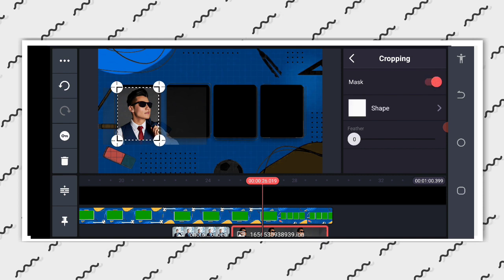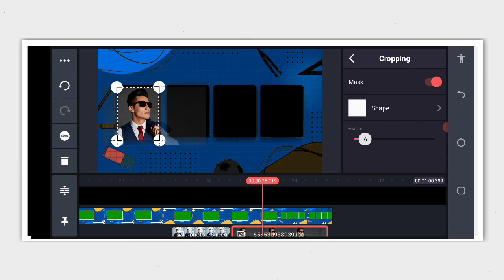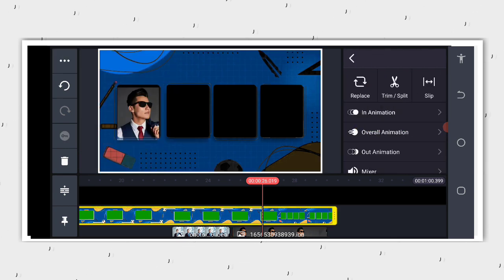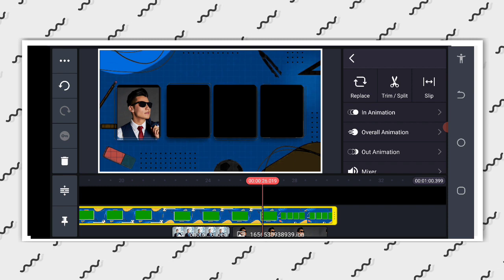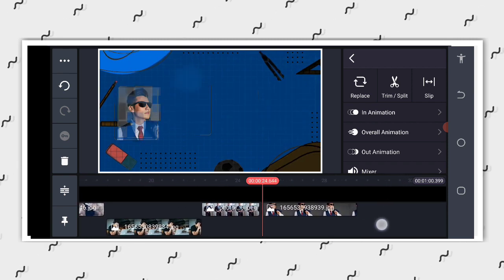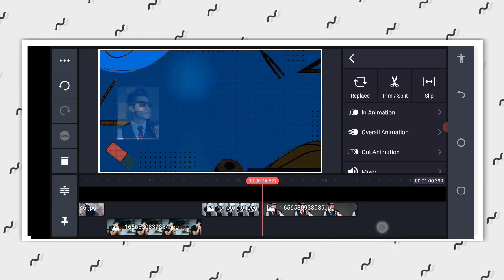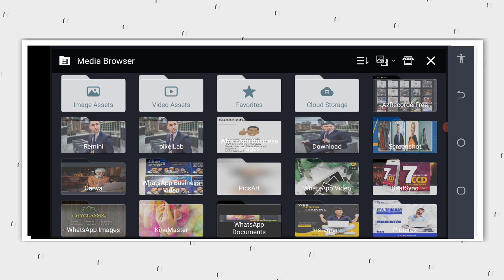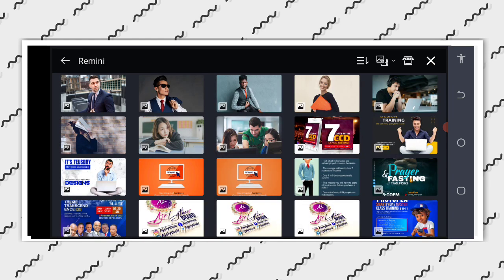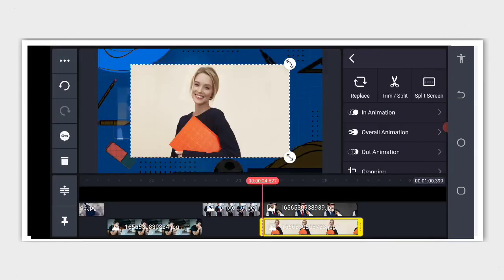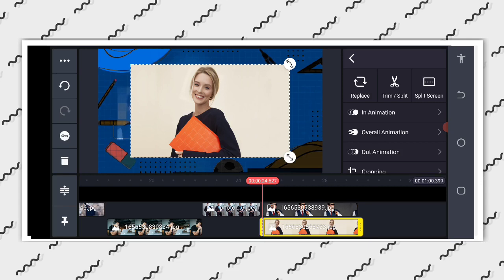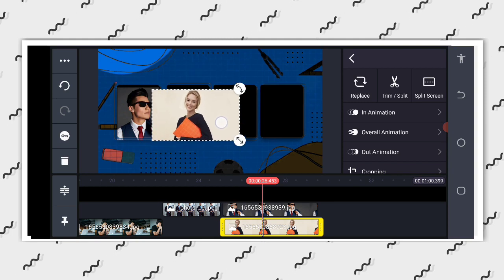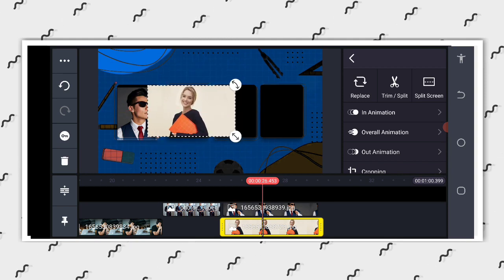So we can turn on the feather, then we'll send it to the back. It's actually plumb. After that, we're going to start from here again, where we import other images. So we'll go there, go to the image area, then we import this. You can see, right? What we're going to do next is to just move it, then we'll position it around here, as you can see.